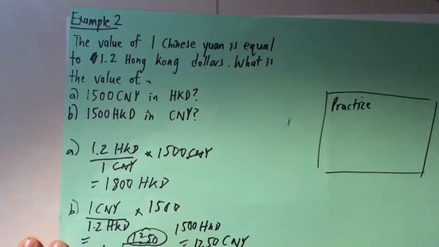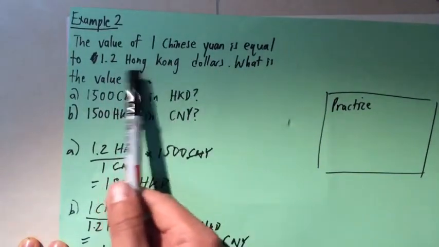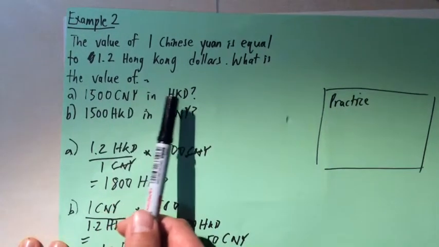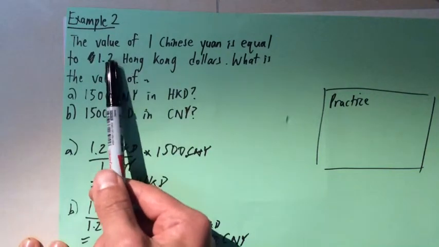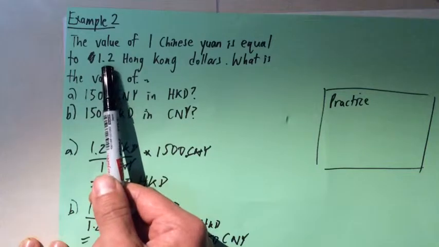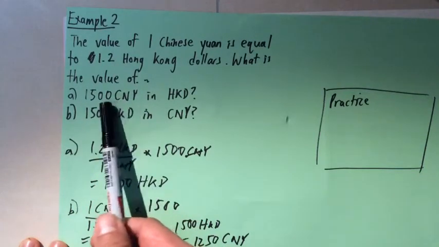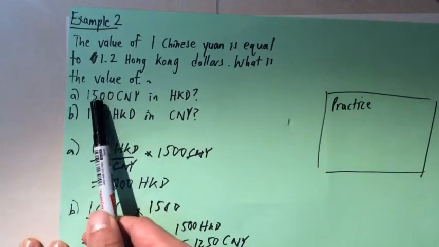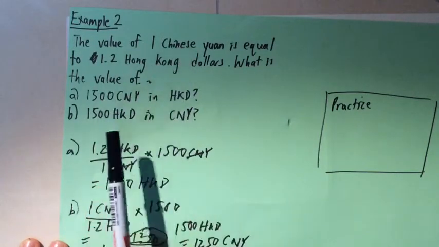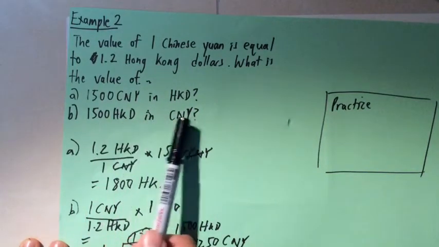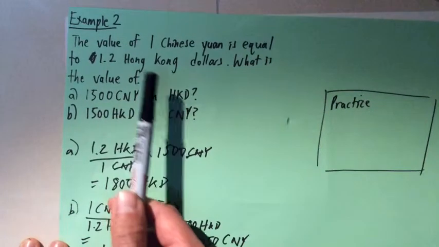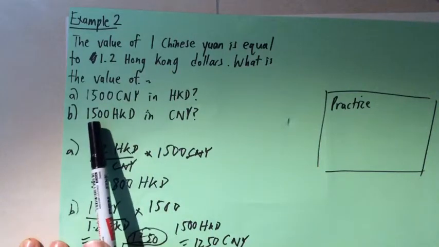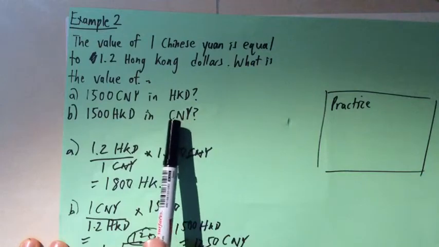So we know that the exchange rate is 1 Chinese yuan to 1.2 Hong Kong dollars. Okay. So if it's Chinese yuan in this case, and we want to convert to Hong Kong dollars, we will multiply it by 1.2. Okay. Because intuitively we know Chinese yuan is worth more than Hong Kong dollars, so we would multiply this by the bigger number, not 1. Okay? And since we know Hong Kong dollars are worth less than Chinese yuan, intuitively we should know that we should divide it instead of multiplying it, because multiplying it will give you a bigger number, and that does not make sense because Hong Kong dollars are worth less than Chinese yuan.